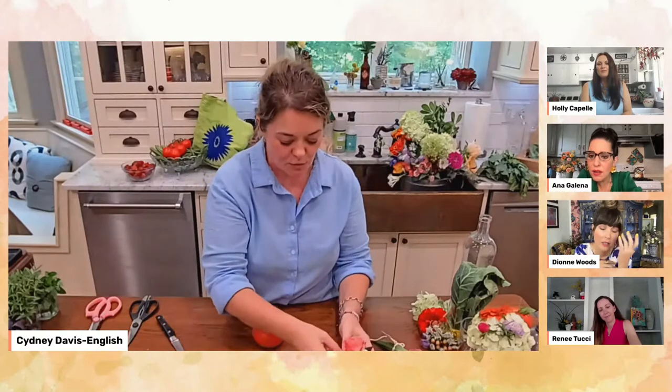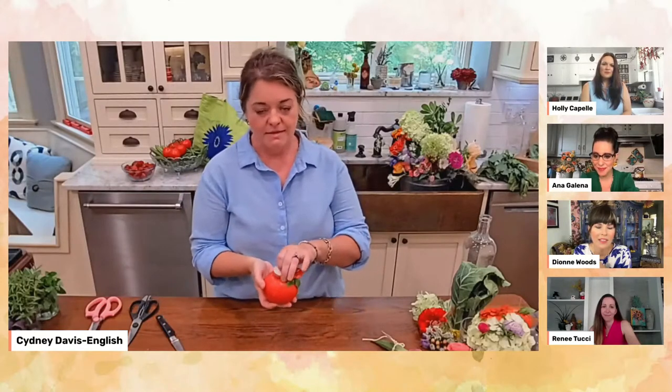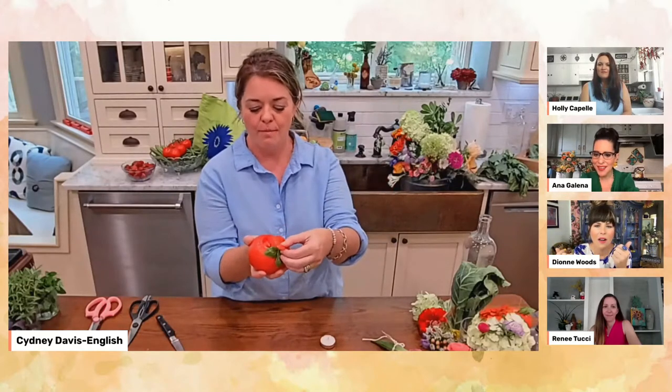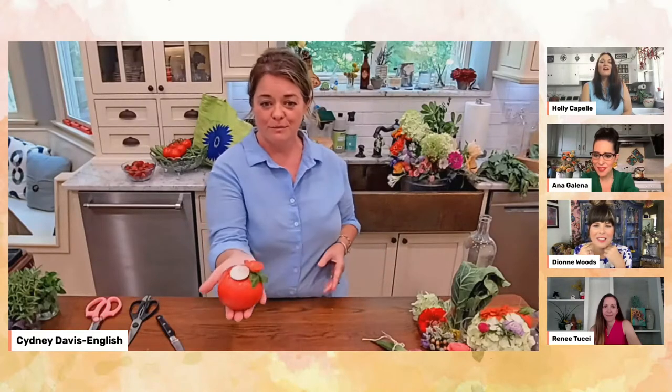So imagine if you were building out a charcuterie board and you wanted to have some pops of flowers, but you didn't necessarily want to have a traditional flower vase. Taking it a step further, we're actually doing this for a dinner party tonight. You take a nice tomato, hollow out just enough of the center, save it. Take the core that you hollowed out to the side, using a toothpick, some basil. We're going to pop that on. And now we have. What? I can even do this.